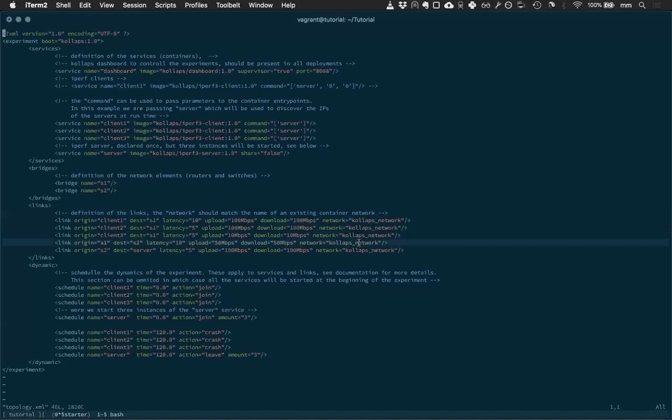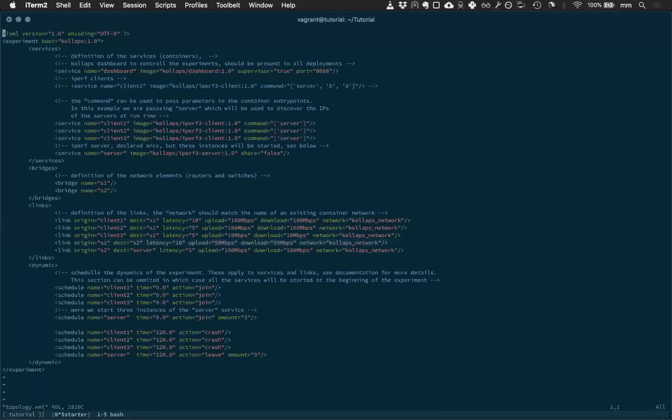It's important to notice that because I don't specify the reverse link, so I don't specify the link S2 to S1, the link is assumed to be symmetric. But if I wanted to have a different configuration, I could just duplicate this.